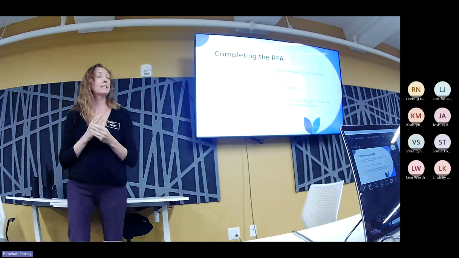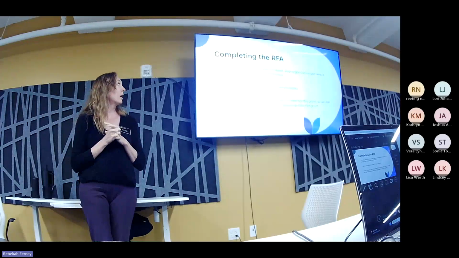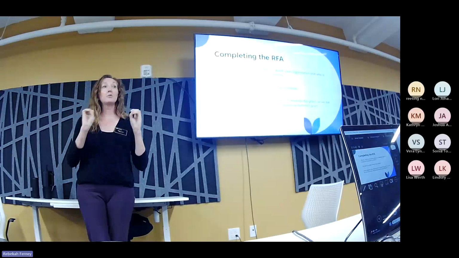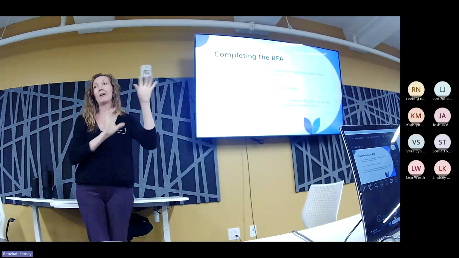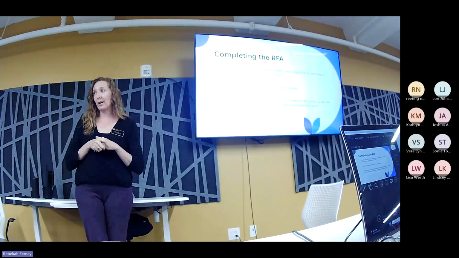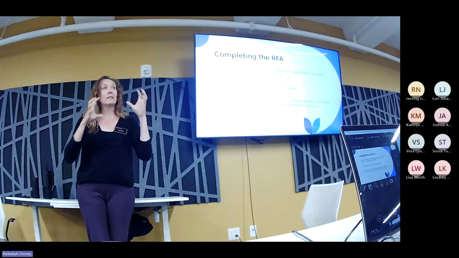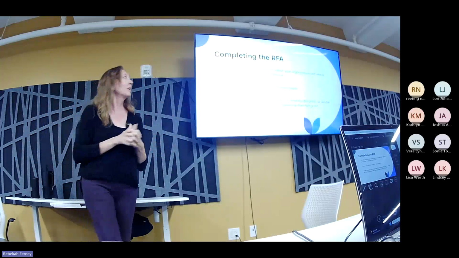So the first section is information about your organization and who is submitting the proposal and who is the program coordinator. The person submitting does not have to be the same person as the program coordinator. So there's the option to fill out 2 different. You have to provide a name for the program. So it could be, because for most organizations, it's a program within the organization and not just the whole organization.